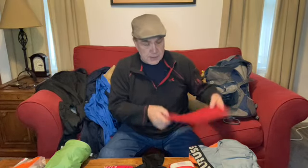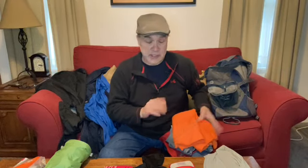So let's move on. When I need warmer clothing, this time of year when temperatures are still cool, I'm going to say 70 is kind of my comfort level when I will get rid of these warmer clothes on my day hikes. In this red dry sack, I will pack my long johns and a warmer shirt. This is something I usually wear on my winter hikes, but I will pack it on spring and fall hikes where I think the temperatures could get colder. And then I bring an extra quick dry shirt.